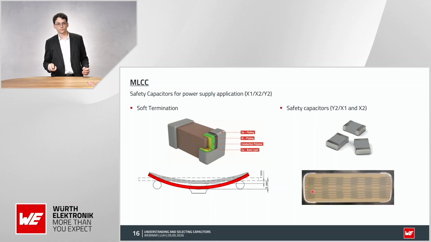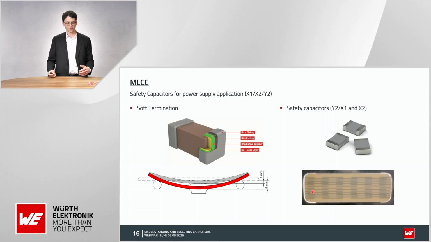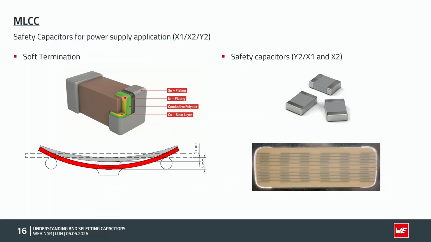If we speak about some cracks, because when MLCC fail, and they are not failing very often, but when they do, they usually tend to crack. And this is something that we can solve by using soft termination capacitors. These soft termination capacitors have a highly conductive polymer material in the termination layer, which gives the benefit that you can bend or that these parts can handle better mechanical movements because they don't crack and they have this polymer material there.